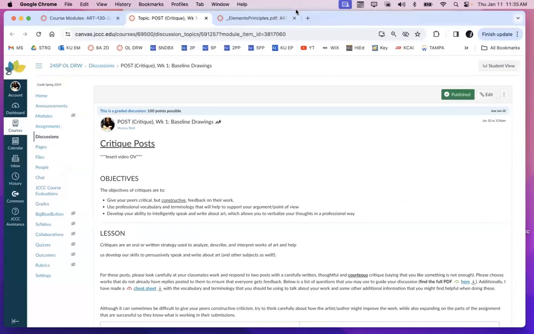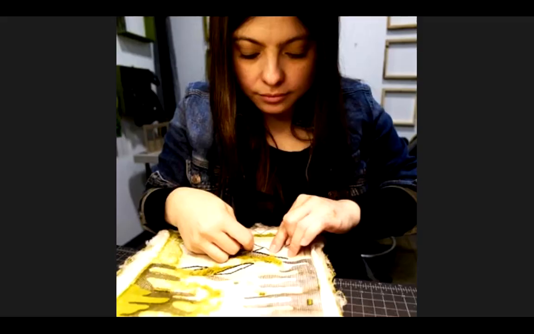One last thing I forgot to mention, make sure you guys are posting to people's images and submissions that have not gotten submissions. So, for example, if you see that somebody has 10 replies and somebody else has 2 replies or 0 replies, please post on people's work who have not received replies yet, because that way it ensures that everybody gets feedback. Okay, that's it. I will see you guys on Canvas.